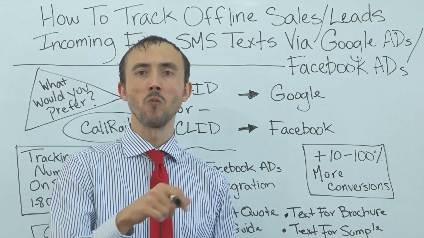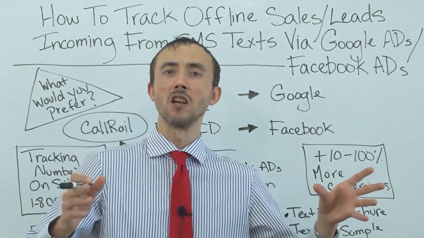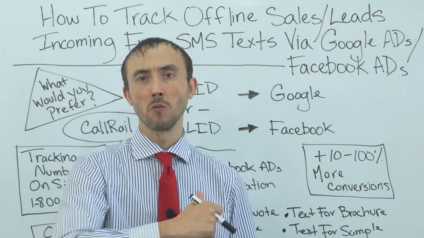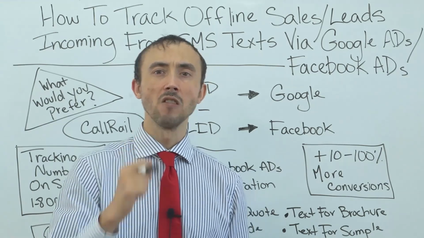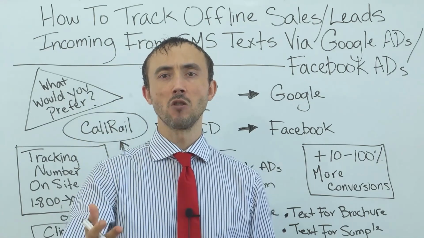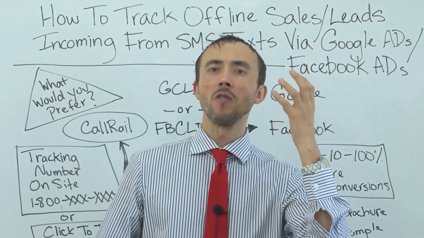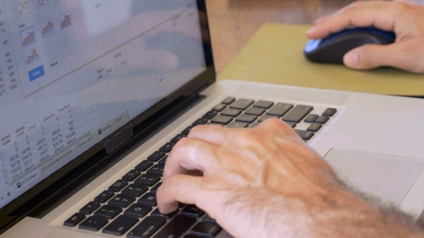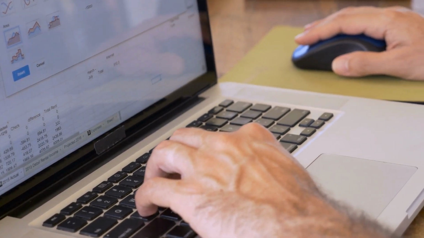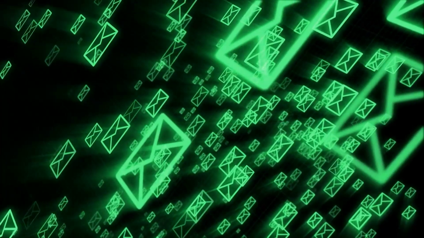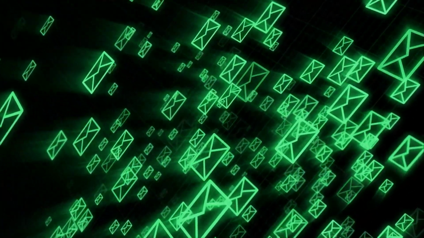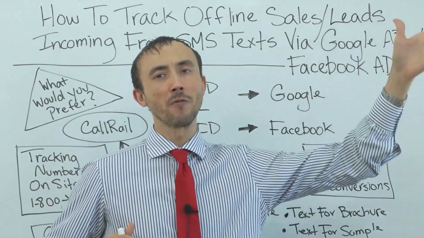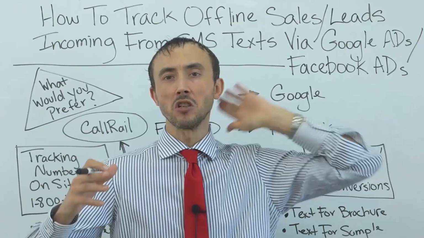But regardless of which one works for your business, which I'm going to talk about more, how you can implement this to increase your lead flow, which in itself can increase the profitability of your ads right away. But half of the value is the increase in response rates, and it would only be mostly valuable if you could also track how many people reply. Because if you don't track how many people text you, your ad account that's optimizing with smart bidding to get you leads at a certain cost doesn't see part of the leads that are coming through, and the system is going to get thrown off track.